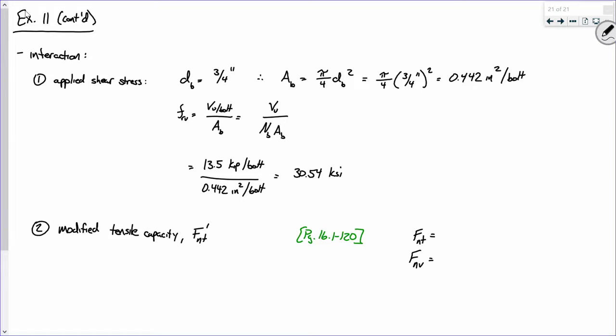FNT, what is FNT going to be for a group A bolt? 90. Does everybody see that? Okay, now, FNV. Now, that changes, right? That changes whether or not the threads are excluded or not. Are the threads excluded from the shear plane? Yes, they're group AX bolts. And if you have a group AX bolt, what is the nominal shear capacity? 68. So I propose that we have 90 and 68 KSI, respectively.